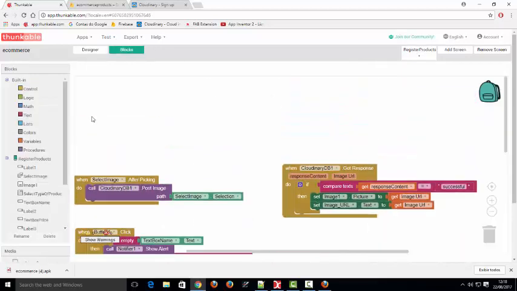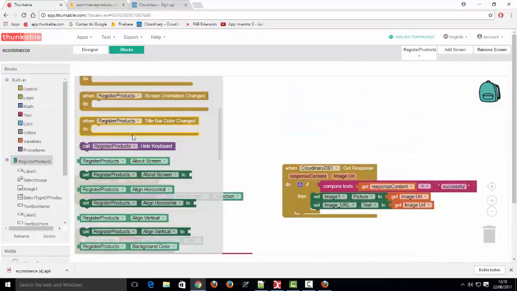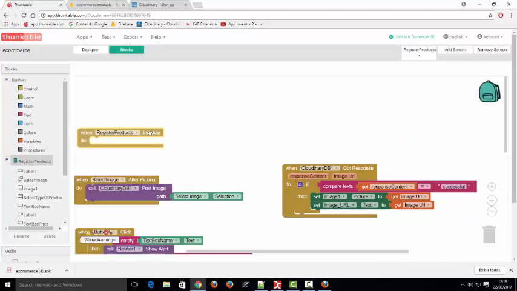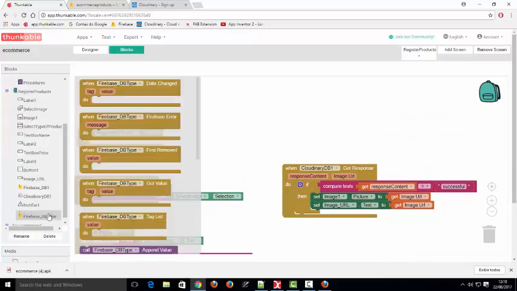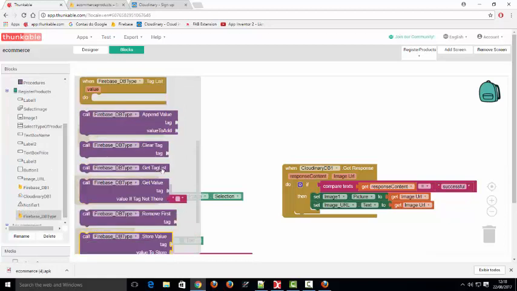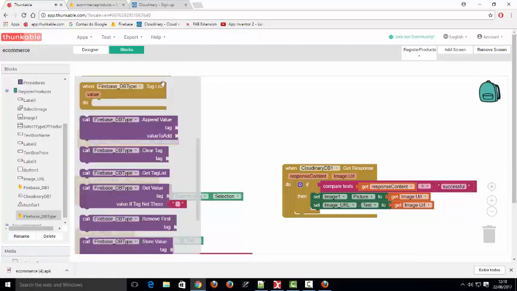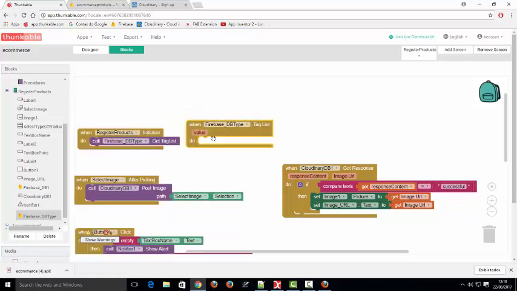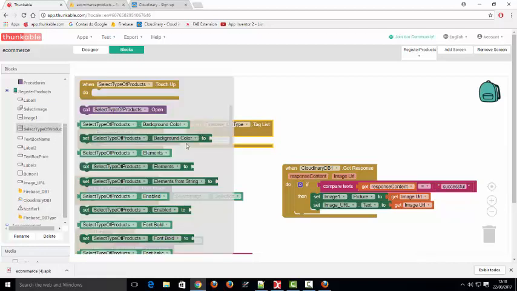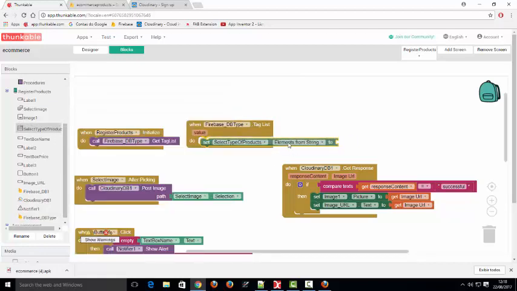The blocks when it's initialized, we're gonna use a tag list, get tag list, the tag list event, and select type of products, get value.